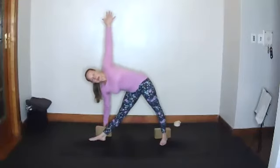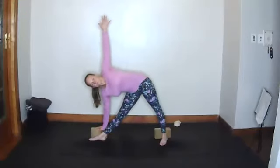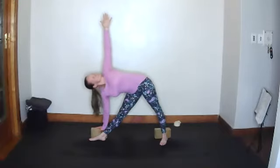Stretching armpits to fingertips. Over you go, big stretch and slowly coming down. Hands to your block, opening up. Chin along chest, looking up.